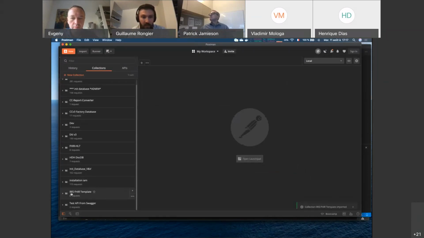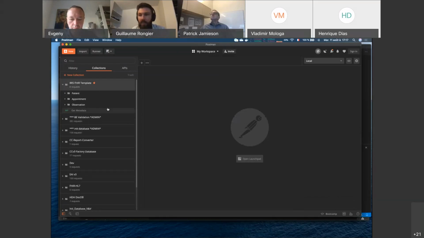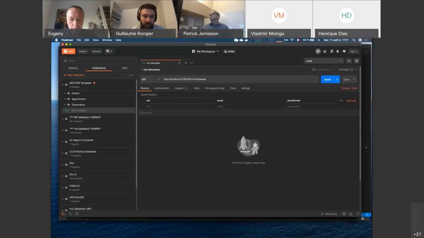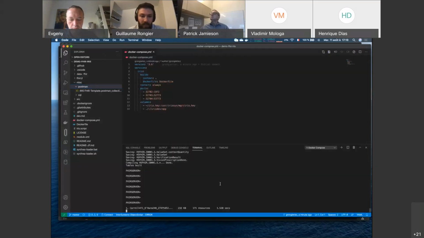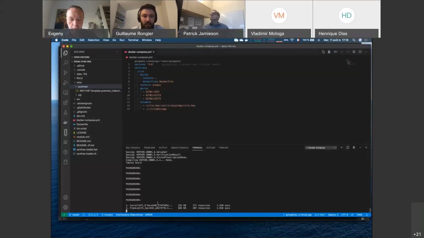Here it is, IRIS FHIR template. As soon as the server is started, I will see if it works with this call. Here we see the script is loading all the data to the FHIR repository.